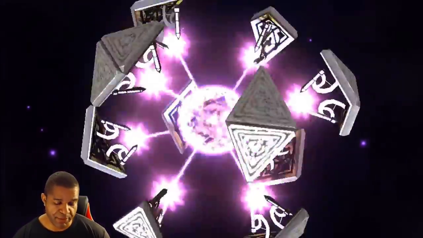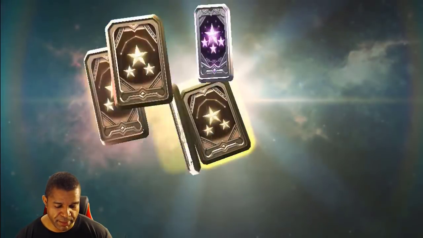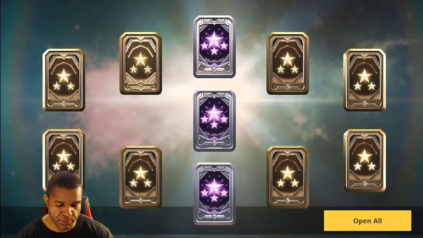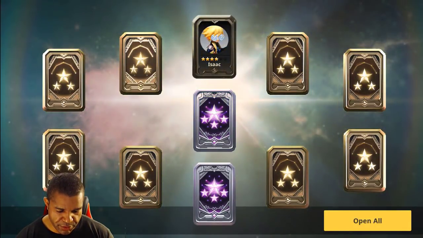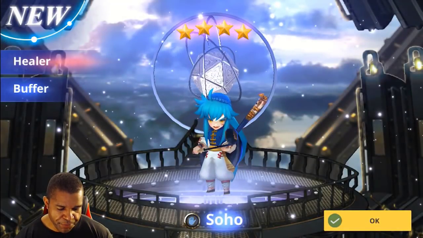Either way, I still need the Paper Eve. I still am looking for some Tao Kai skill ups here. So if we can get a couple of 4-stars, I will gladly take it. Again, I'm happy with 3 out of the 11 monsters being 4-stars here. So Isaac is good. I am working on Isaac. Did we get Soho? I think this is the one.